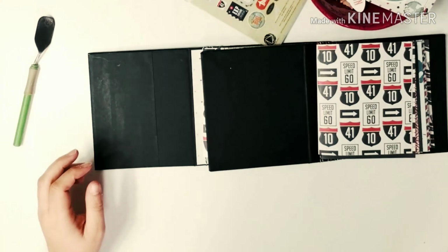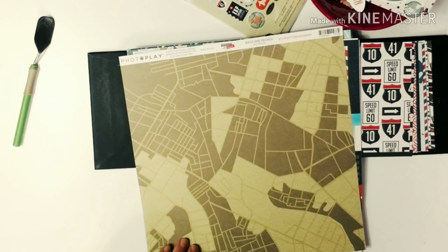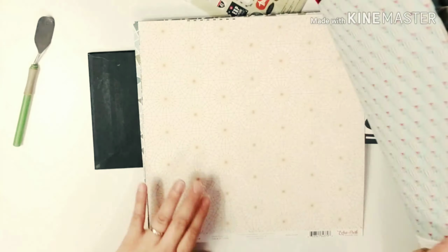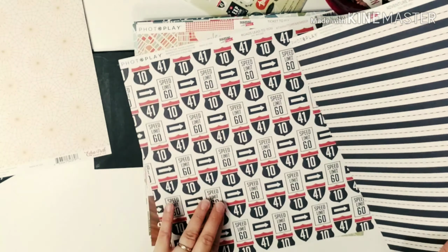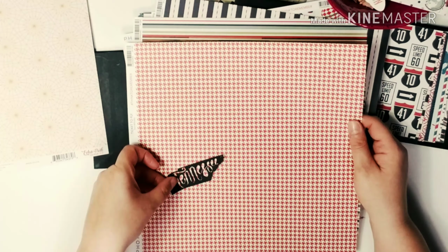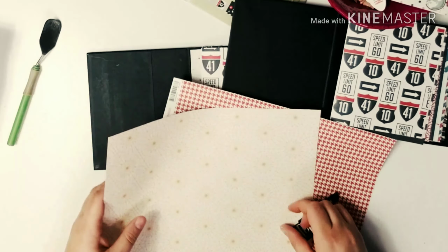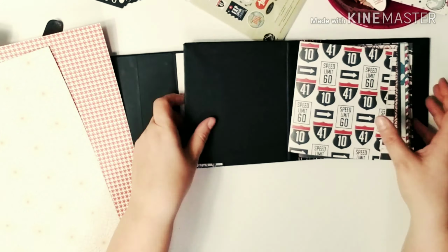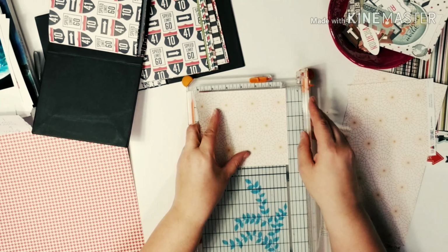So I'm going to get started and see how I want to decorate the front of these albums. And that 6 by 6 pad was just a little bit too short. So I'm going to go through the papers here and see what I like. I have that Tennessee cut on the side there, and that's cut from my Cameo. So I'm just seeing what I can put behind there that's going to really make the word Tennessee pop out. And I like this red one, and this other one is a white background with kind of yellow starburst looking shapes.